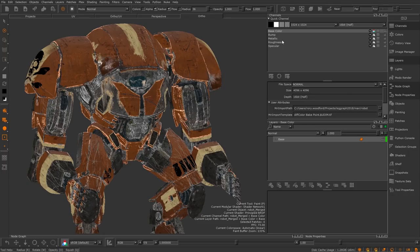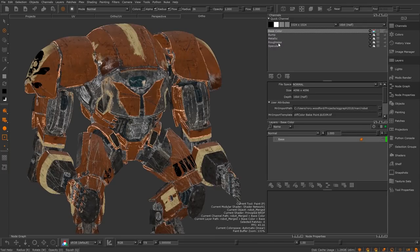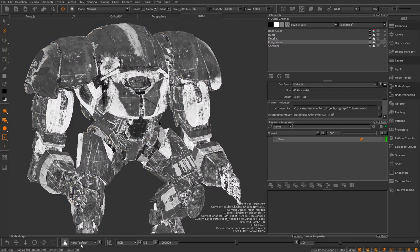Now the important thing is the scalar data. If I move over to my roughness channel here, you'll see that this indicator switched from a color indicator to a black and white indicator. This now means that we're using the scalar non-color managed monitor. Right here, we see this is switched to none as far as the viewer. If I switch back and forth between color and non-color, that swaps between the two settings. So we essentially have two monitors, a monitor for your color data and a monitor for your scalar data.